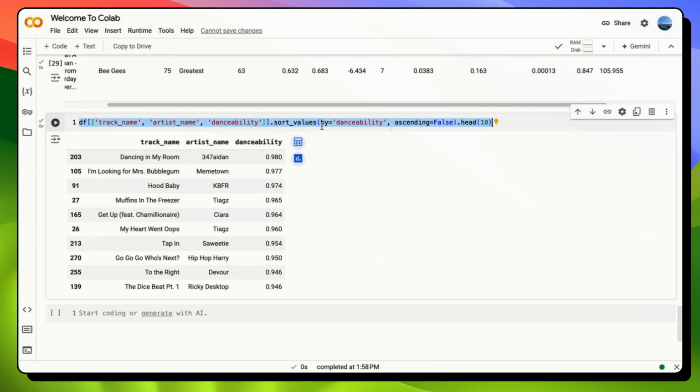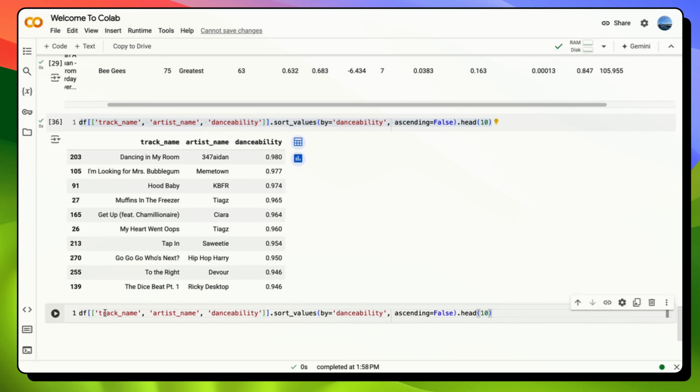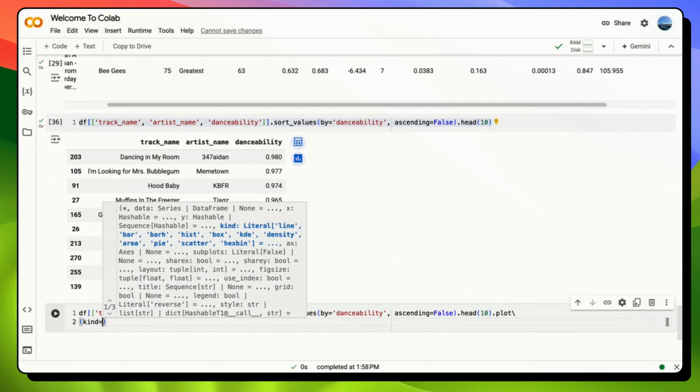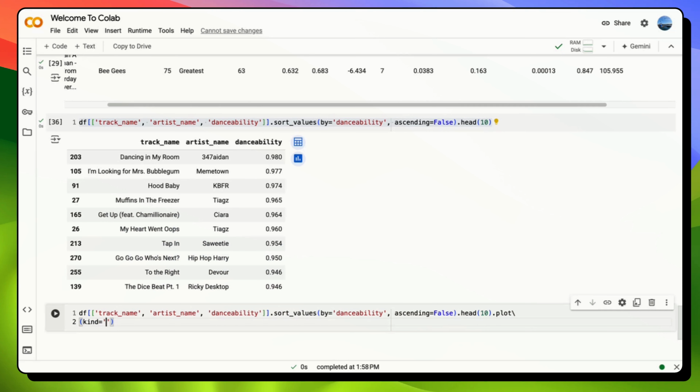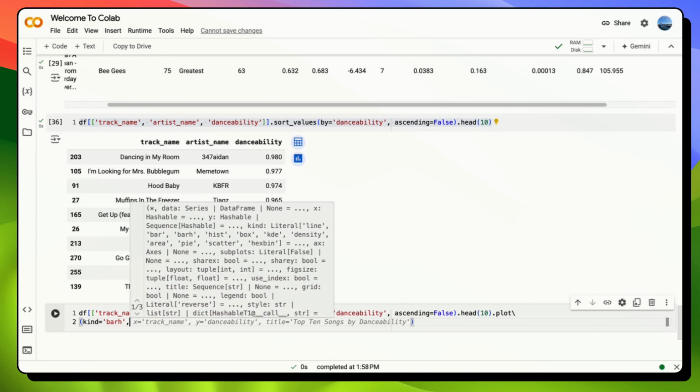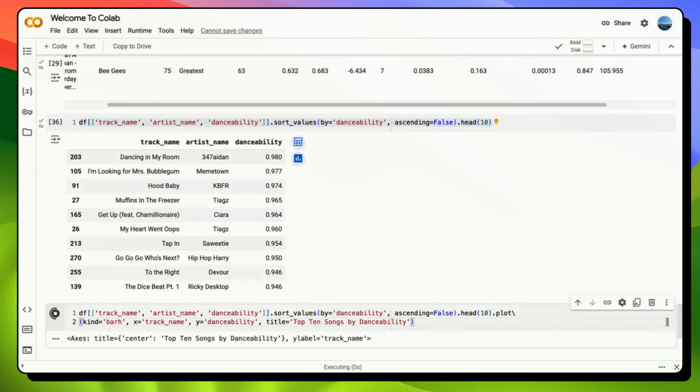We can plot these things out too. Yep, there we go.